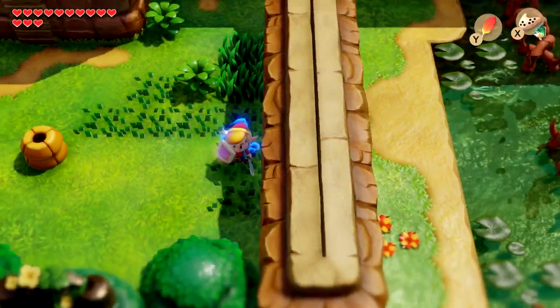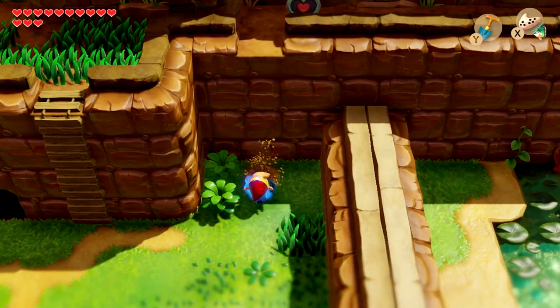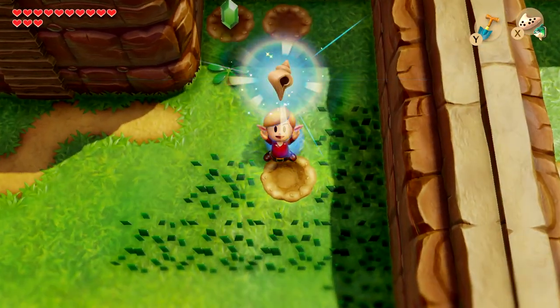Where's this one? I don't want that. I think we dig for it. Yes. In that grass patch. The grass you just destroyed there in the middle of everything. This one? Oh, hey! Secret seashell!